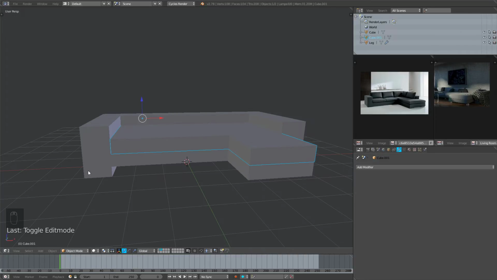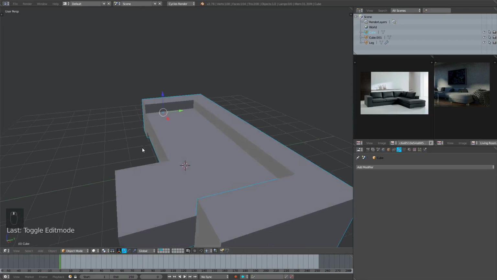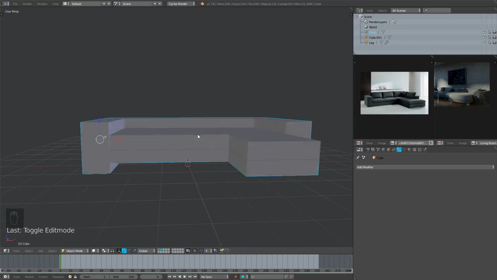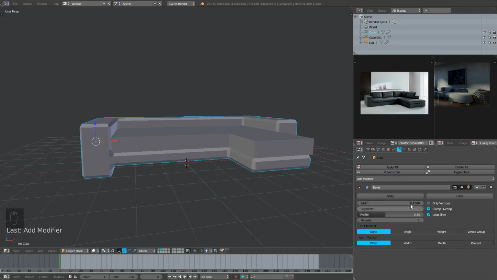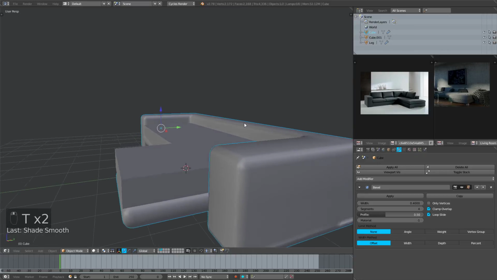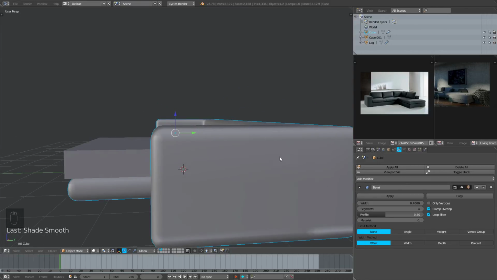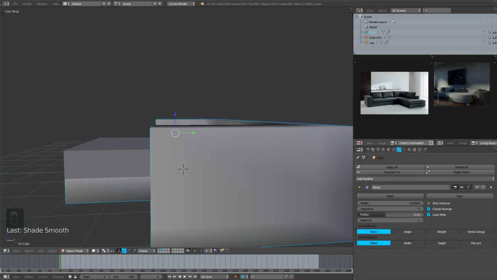So before we move on here, after we just modeled everything, we have everything done. What we're gonna do now is put a bevel on the frame of the couch. And I would say again like 0.4. And we're gonna smooth the texturing of it. I'm just gonna see what a subsurf modifier looks like. You know what? I should just go back in here. I don't remember all these things offhand.